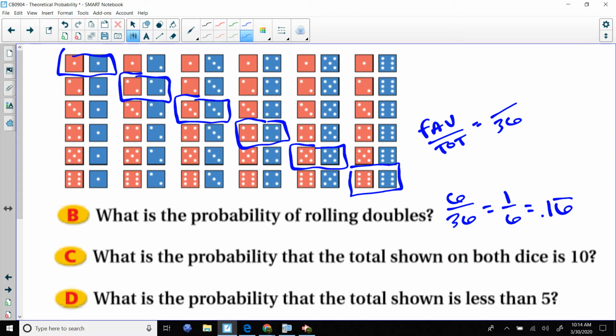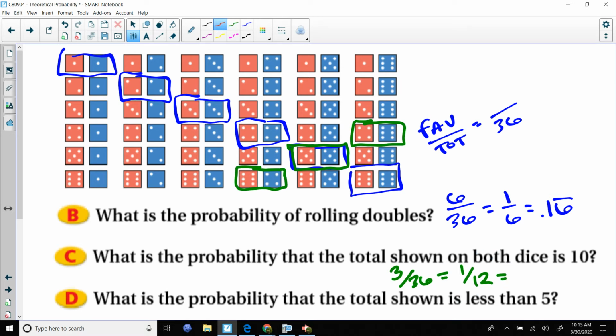What's the probability that the total shown on both dice is a 10? Well, in order to do that, I have to add them together. And the only numbers that add together to give us 10 are 6 and 4, which gives us 10, 5 and 5 gives us 10. Go team, 55. It's almost like somebody planned this. And 4 and 6 gives us 10. So there are only 3 ways to do that. So for this math, we'll do 3 divided by 36. I do know that 3 goes into 36 12 times. So this is going to be 1 out of 12. I don't know what that is, so we'll have to grab the handy dandy calculator in just a second to do that.